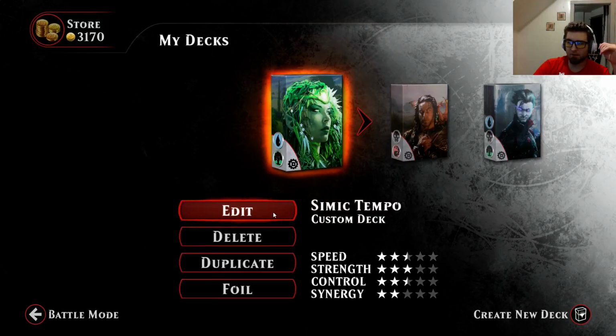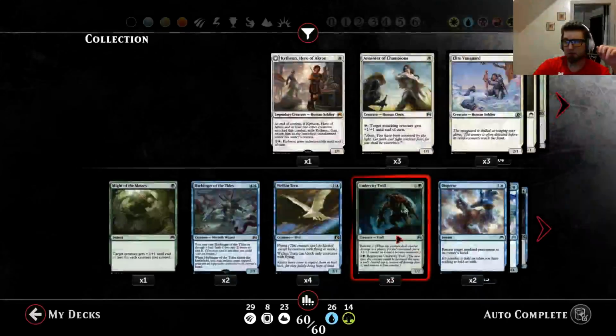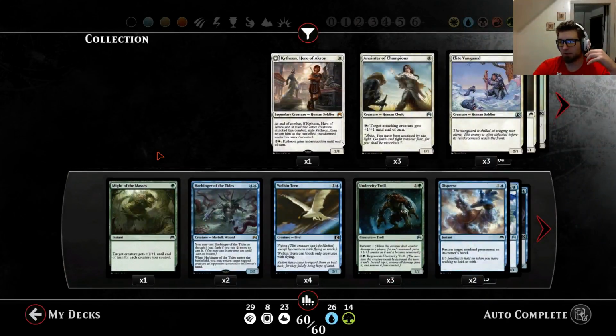The idea of Tempo is the fact that you're going to get a couple of creatures down and you're going to maintain tempo. You're going to maintain aggression by preventing your opponent from moving forward, like putting more guys on the board, creating more blockers, or actually getting anything on the board. So I guess the easiest way is to go through the creatures.